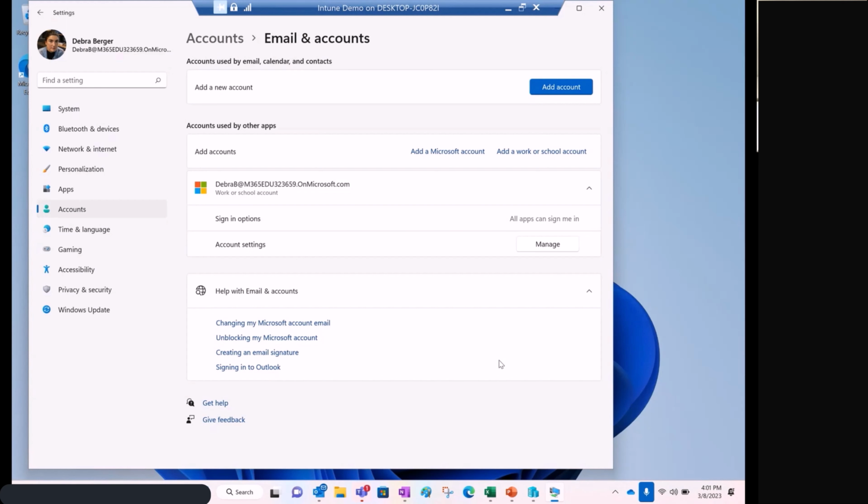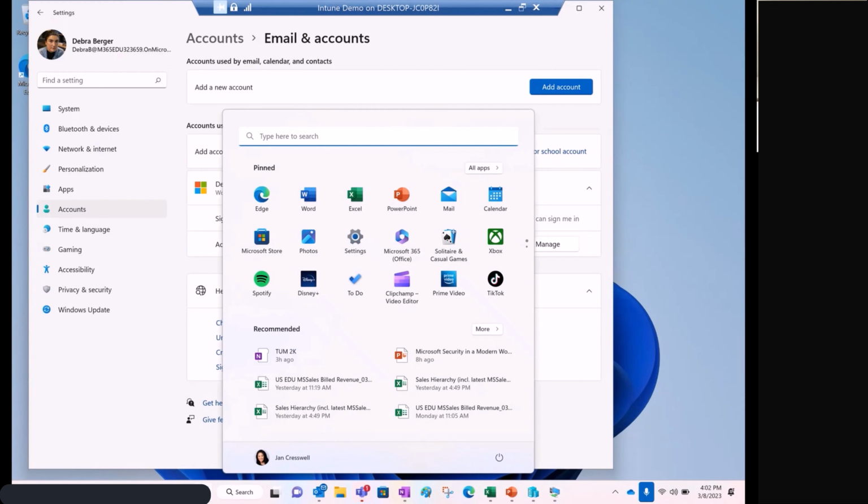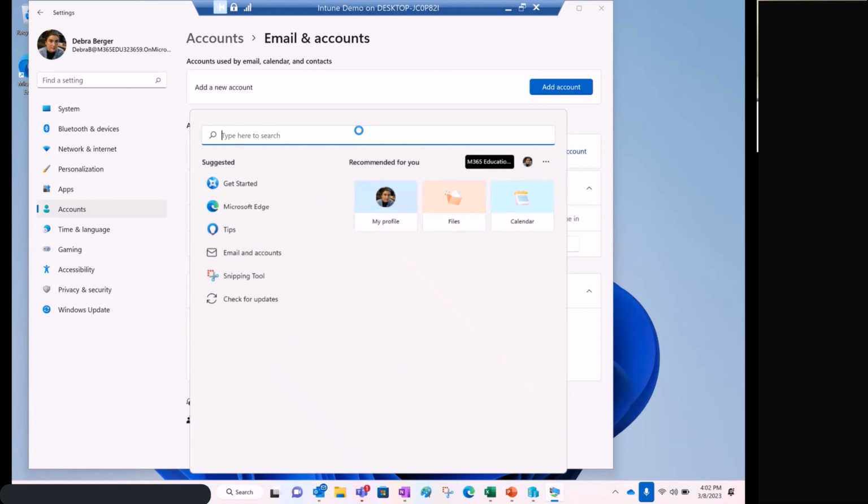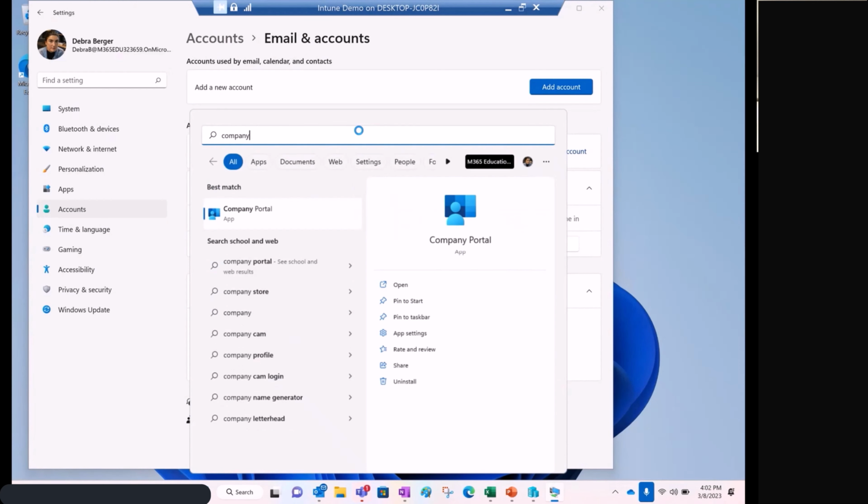Now, if we can go up to, go ahead, Jan, can you try and hit the start menu button again? I want to make sure it pulls up Deborah's, not yours. Yeah, try hitting the start menu button again on your keyboard, sorry. Oh. Yeah, so click on the desktop again, and there you go. Try typing in where it says type here to search company portal, please. It might not be installed yet. Nope, there already is. All right, so go ahead and click on company portal, please.